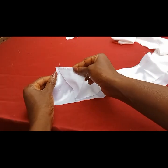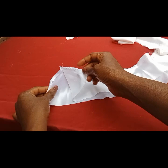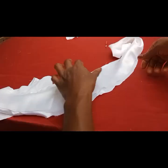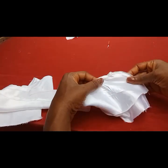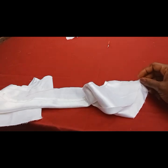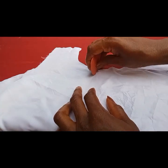So you can go ahead and fold this edge. If you are folding it, fold it individually. Fold the longer one separately, the shorter one separately. So you also do so for the two sides, but I think I'll prefer to weave it after sewing. So that's why I left mine.